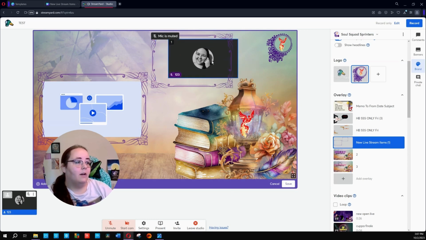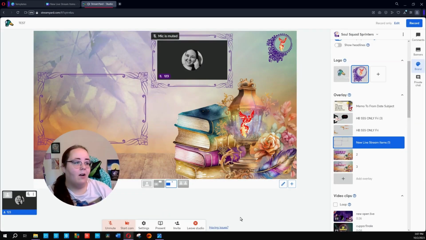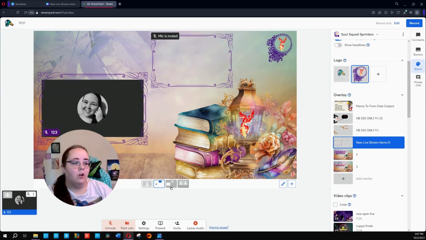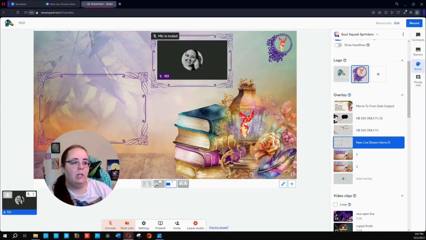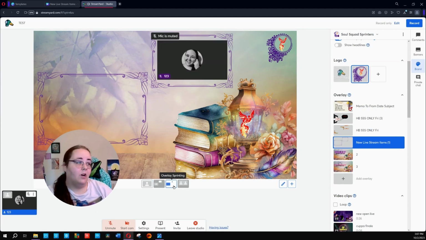So there we go. Once you get them where they need to be, save it, name it, update it however you want. And now, once Sean's up here with me, it looks a little bit more seamless, but that's how I'm doing the switcheroony: there's two buttons here on the StreamYard that I'm clicking.